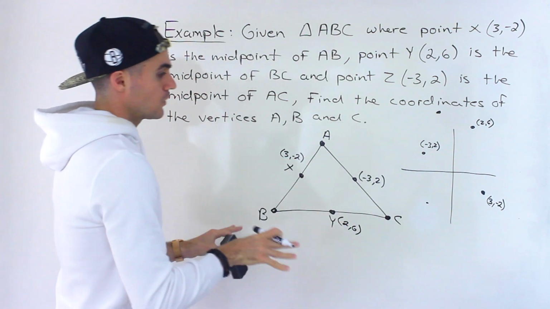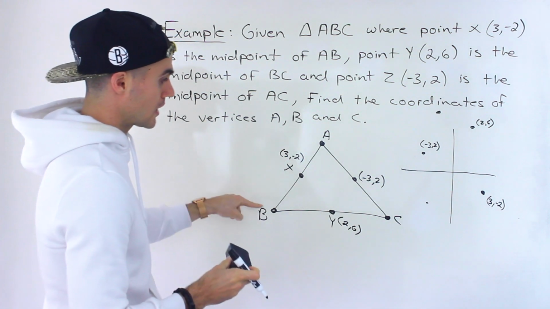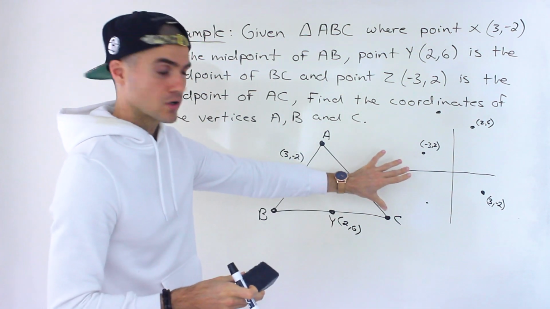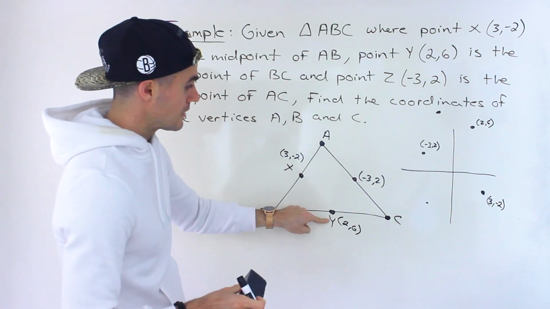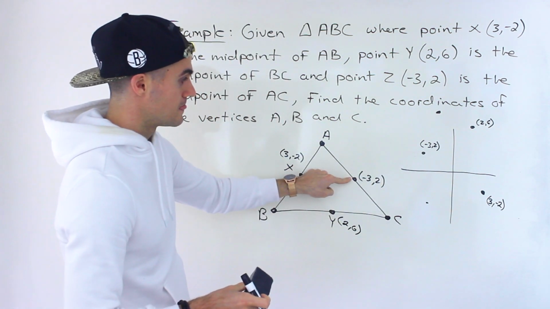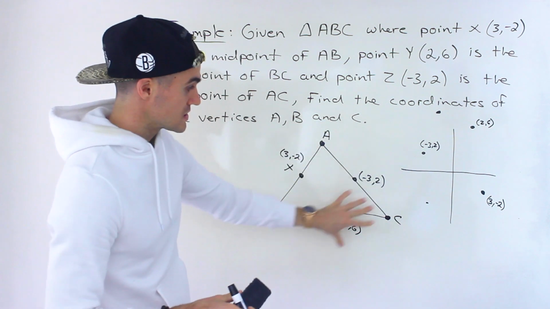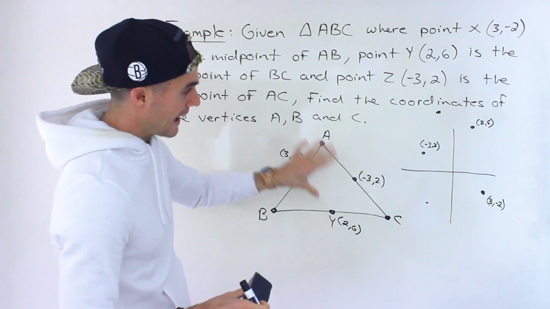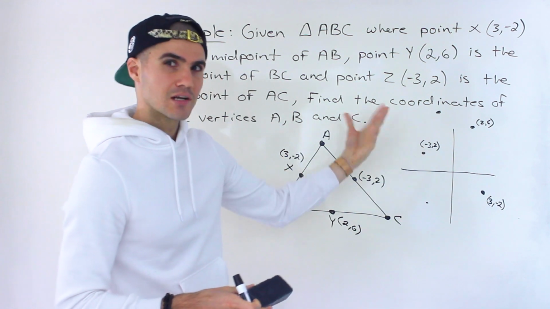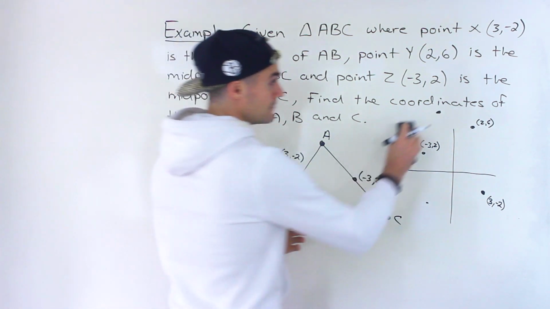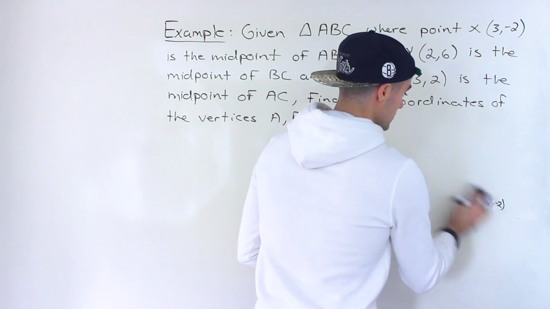So initially what I recommend is just drawing a triangle like this. Don't worry about the coordinates where they're supposed to be on the Cartesian plane. Just label the coordinates like that, and then work with just this triangle. And then after, you could take these coordinates and put them in a Cartesian plane. It's just going to make the process a lot smoother, in my opinion. That's what I personally do.